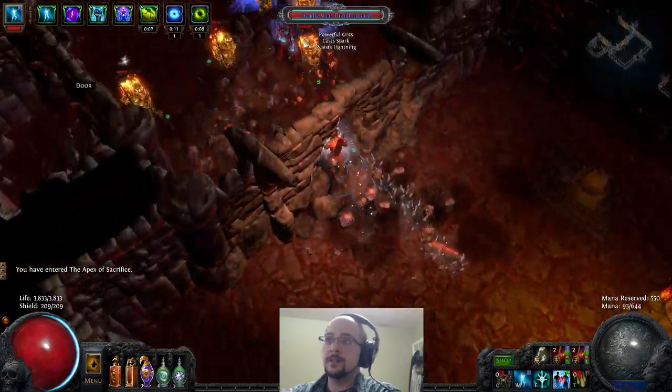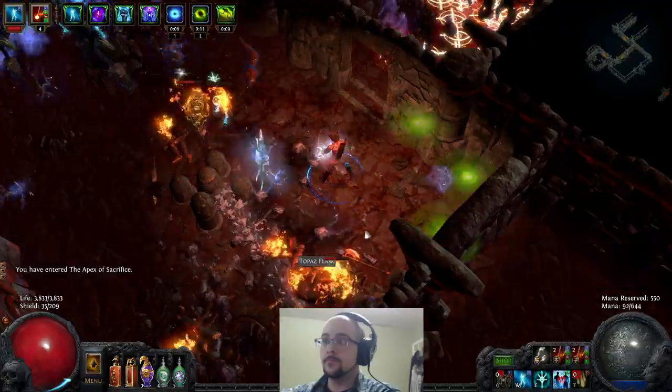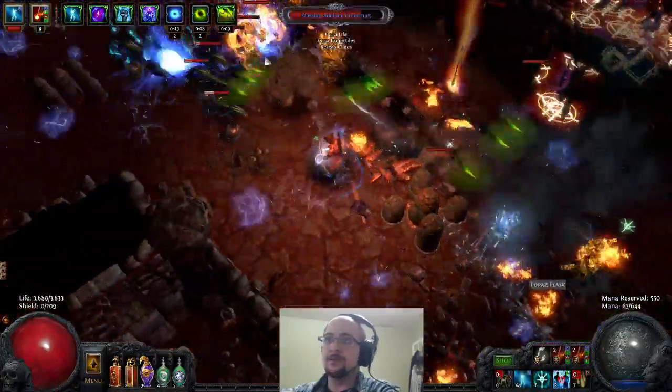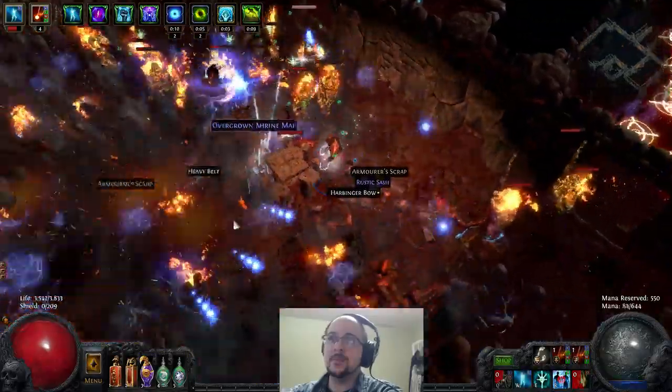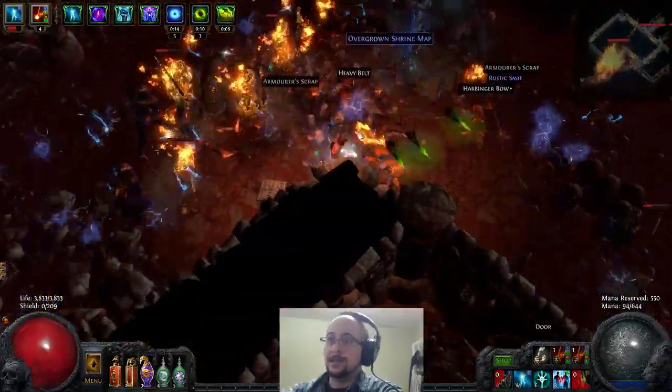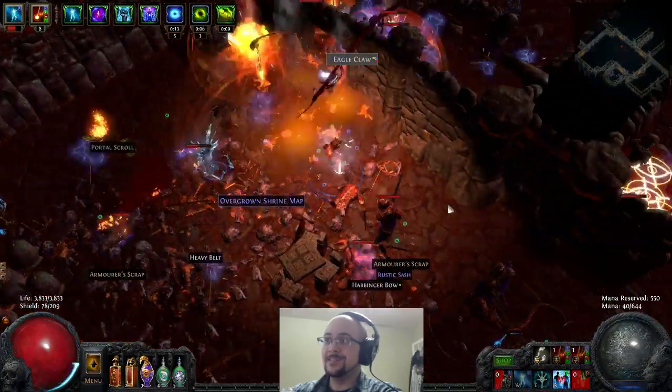Right, so I like to just cast as they're falling, cast the curse, because why not, right? What else are you gonna do? You need 1 to clear the pack, so it's not a big deal to throw down the curse. As you can see, the clear is pretty damn good.